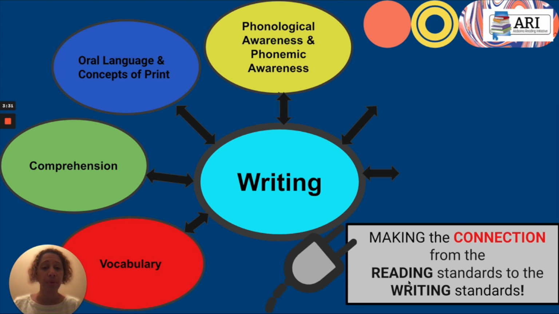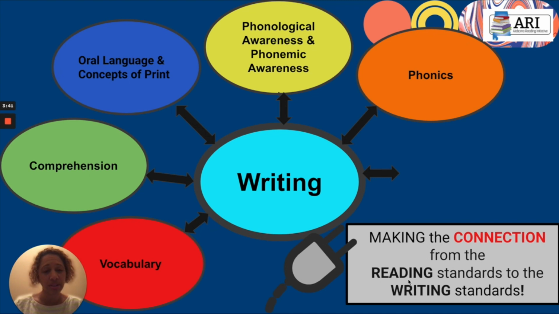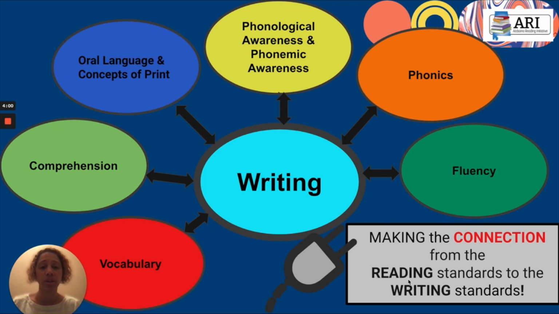Phonological awareness and phonemic awareness. Students can't write what they can't hear. So we have to make sure they have that strong base in order to be able to write, which of course leads to phonics, because that's the letters, what they heard with the phonological awareness. So phonics is the ability to begin to actually put those sounds into the graphemes onto paper. And last but not least, fluency. Just as in reading, the fluency is what's going to allow students to have stronger writing and more exciting writing, and to be able to write for extended periods of time.